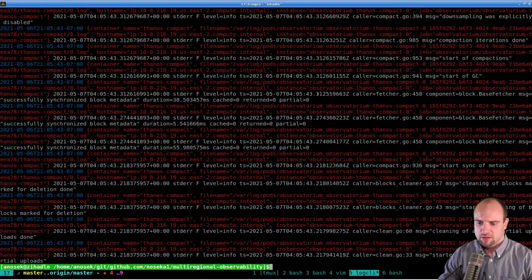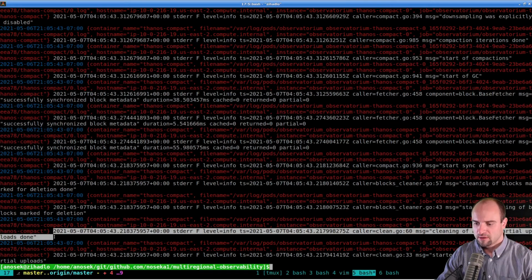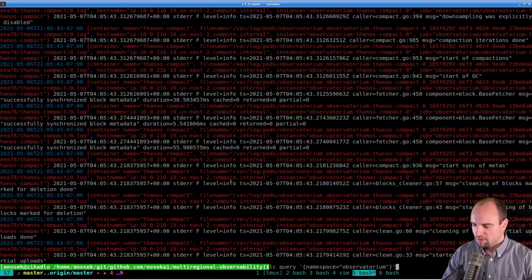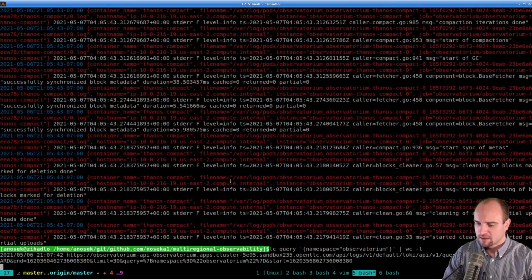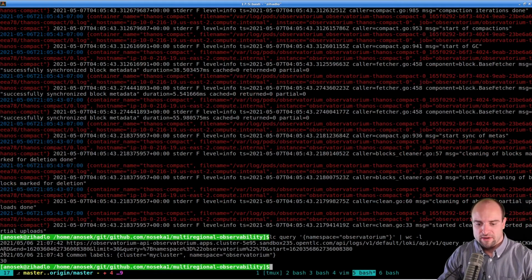So you can see that each of the lines is annotated with the labels which are attached to it, and this here is the actual log line. And you can also notice that the Loki client, if I count the number of lines, will by default only retrieve 30 lines, which is a pretty low limit.